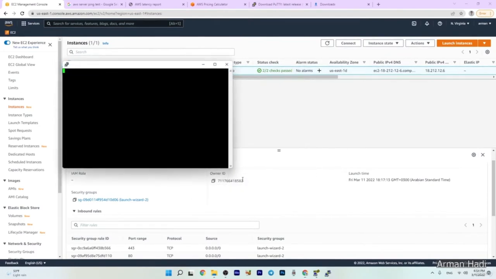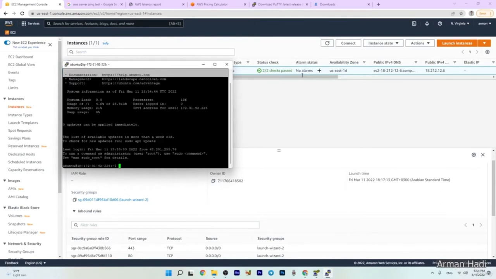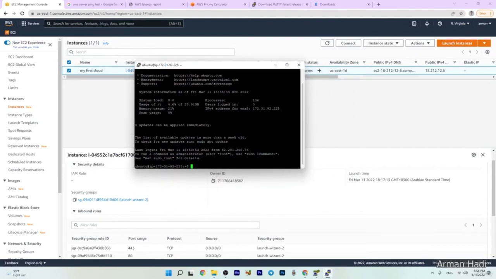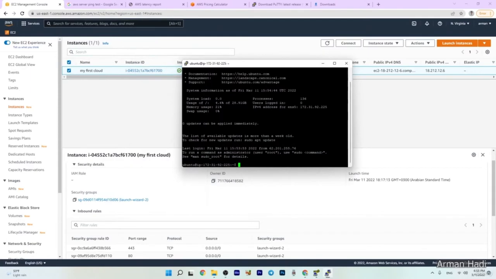And when you come back to PuTTY, just double click on it, and it will say Ubuntu. Ta-da. And we are logged in through our server. So you don't need to, for example, type a password, something like that, because we have a key with SSH. That's why we can access our server very easily. And right now, what we need to do the first time when we access our server, we should check for updates and update everything before we install anything, okay?